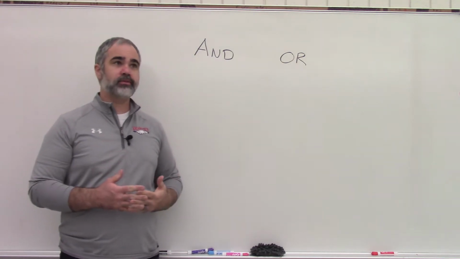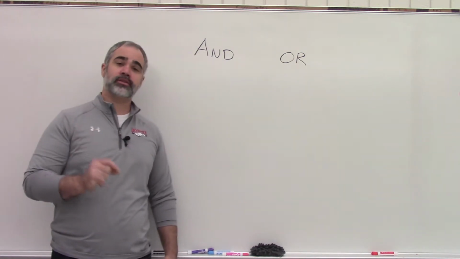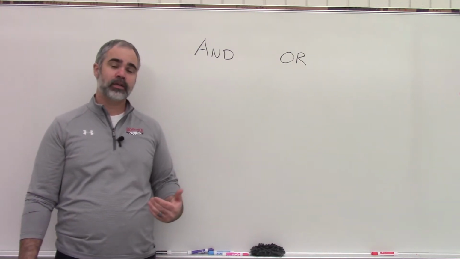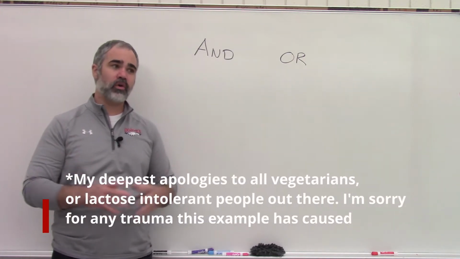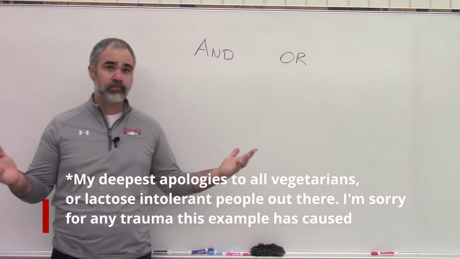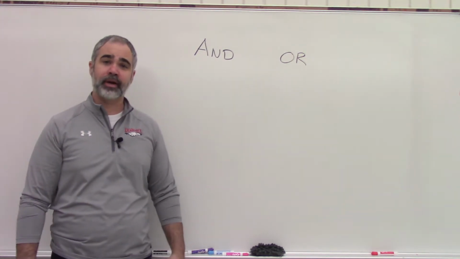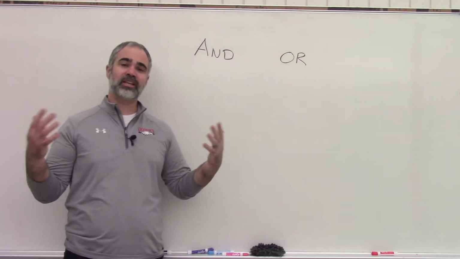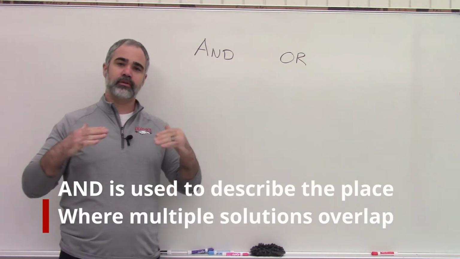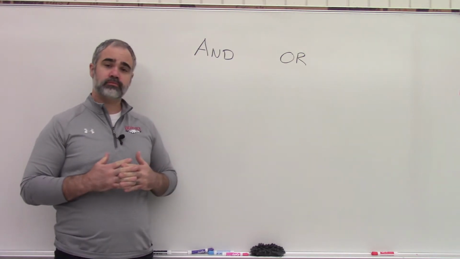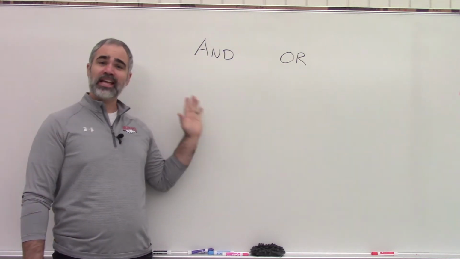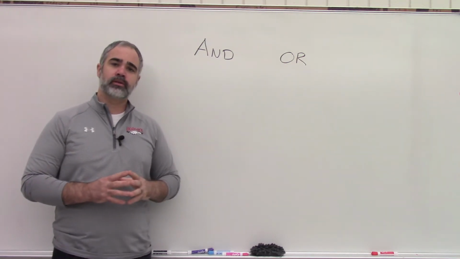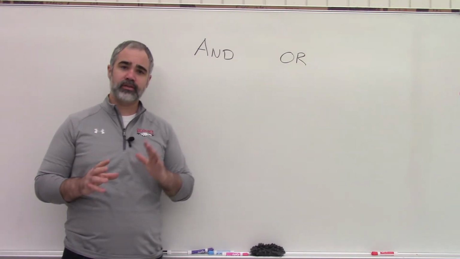With "and," if you said, I want pepperoni and sausage, you're hoping that your friend will get both toppings on the same pizza. You need to have pepperoni and sausage on the same one, or you're going to be upset. Like, dude, I wanted pepperoni and sausage. You just got me pepperoni. That's not what I wanted. I wanted both. The word "and" is a combination of multiple things. It's the overlap where you need both different things. So with "or," we have multiple right answers. With "and," you have one right answer that's a combination of where they overlap. And that's what we're going to be looking at. So we'll start with an "or" problem, and you'll see how this works.